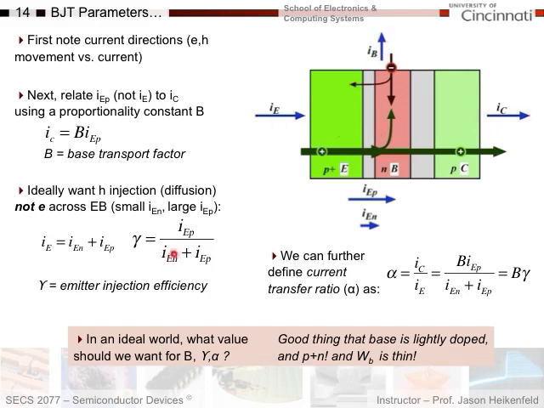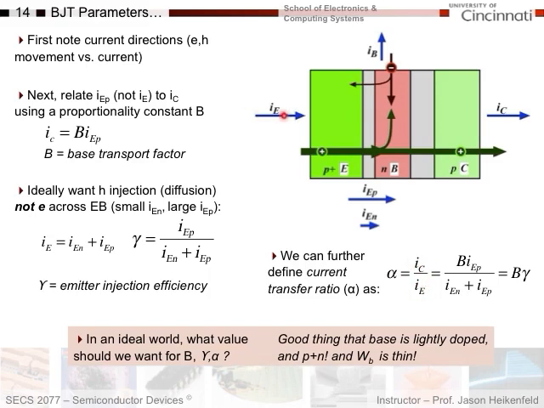And so if I want this current component to be small, then you can see this term gets closer and closer to unity, which would be 100% efficiency. We can further define another term, the current transfer ratio, which says: total emitter current and total collector current, how do they relate? The current transfer ratio is how much collector current comes out one side versus emitter current in the other.